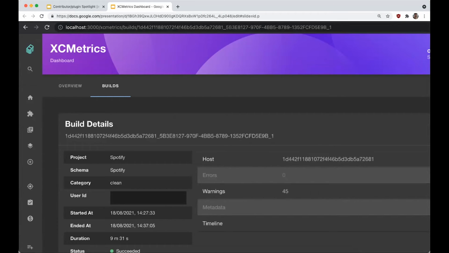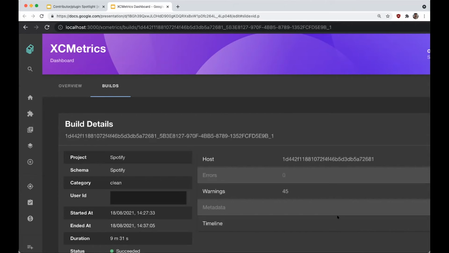All right, okay, it's in another order, but one good thing about this is it's also available as a separate page. So if you just go to Axiometrics /build /the ID of the build, you can see all the details which you can see when you expand the table row. That's very good if you want to share with someone else. If you have a problem or you want them to take a look, you can just share the URL and they can access all the information directly. So that's a pretty neat feature, I think.